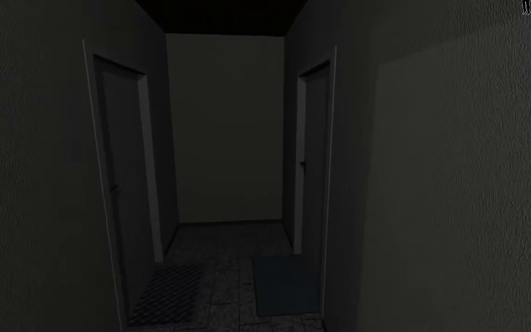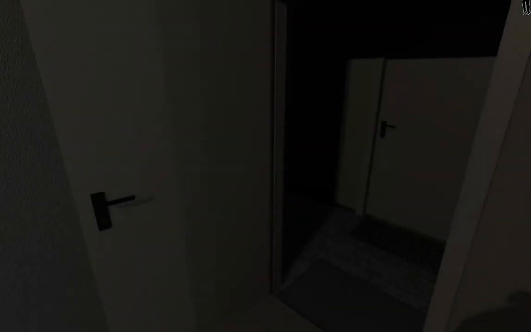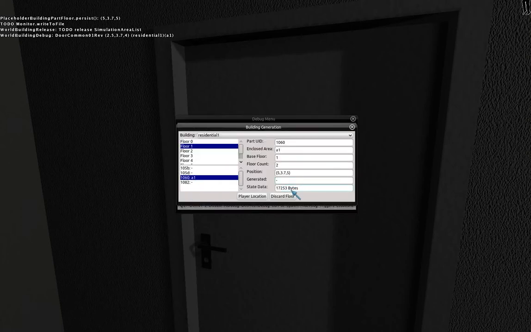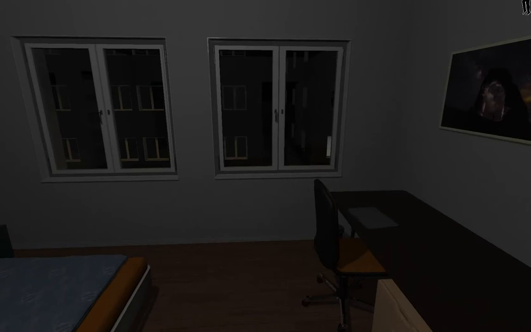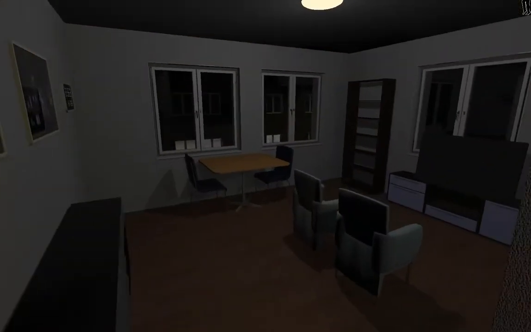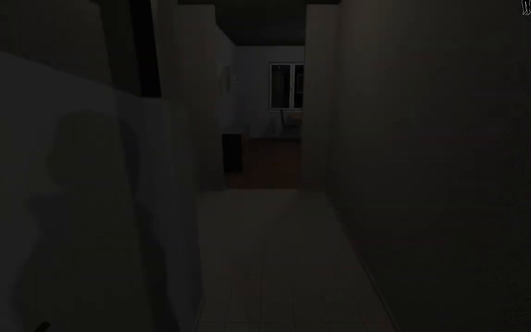Now let's take a different case. I have this generated place, and each time it's generated, it's going to be different. So I'm going to show you a few variations. The other time it has been saved, and now I'm going to discard and generate again. So we have now suddenly a different setup in different places. So we get unique places each time we visit.